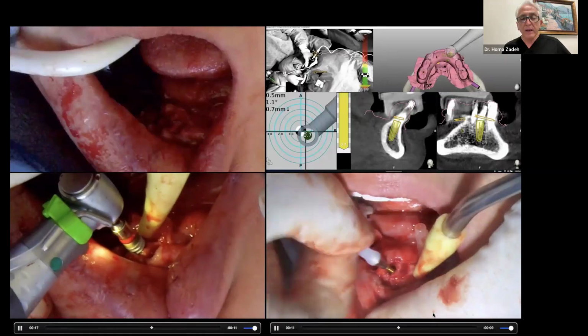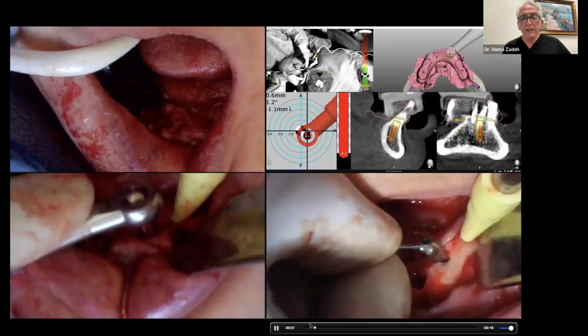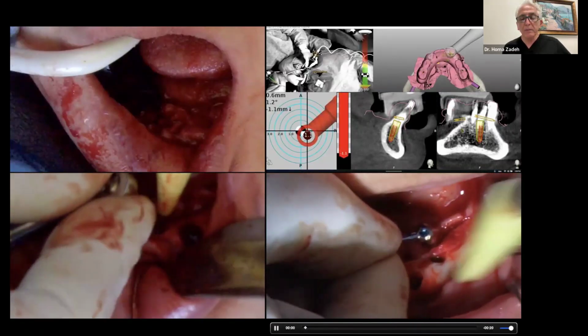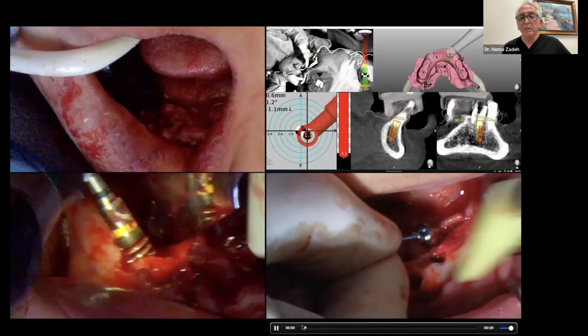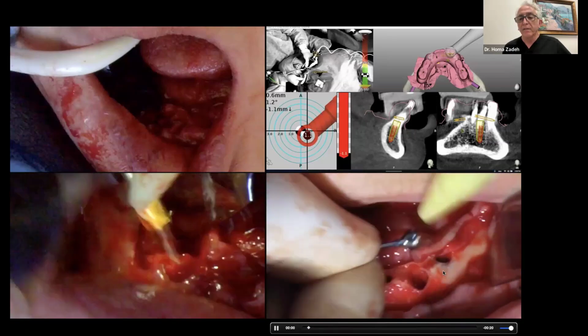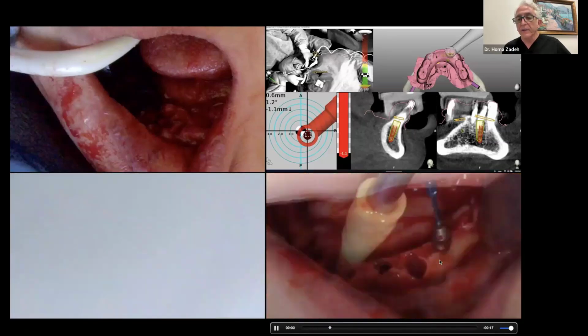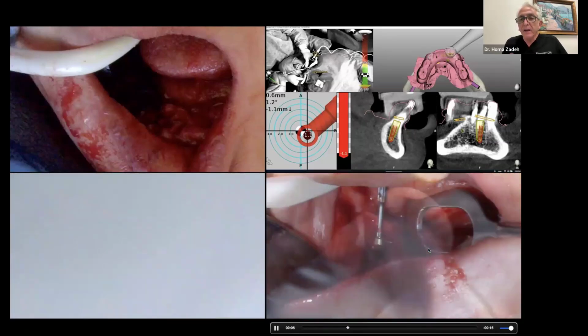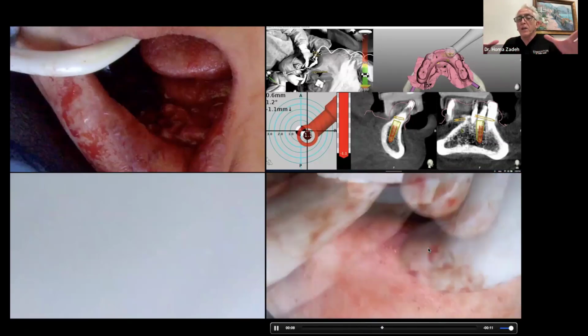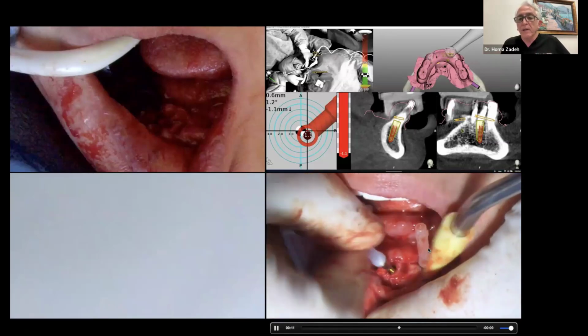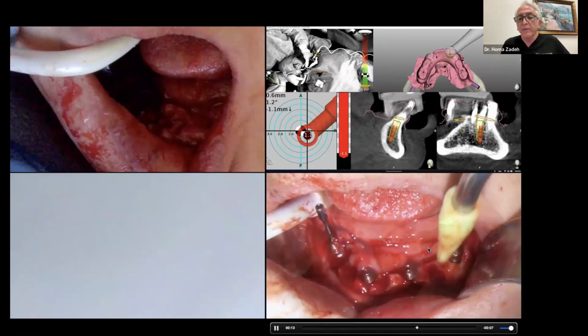And then after placing the implants, we're placing the multi-unit abutments. The multi-unit abutments, for those of you who have not used the system, are really beautiful. They're very low profile. You see that they have a very nice kind of a trumpet shaped contour to allow much thicker tissue around them.